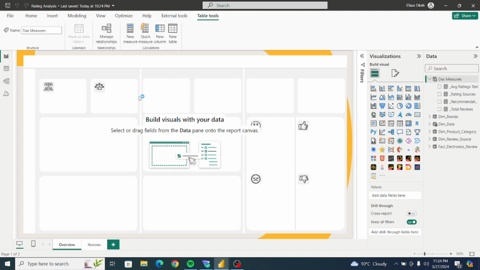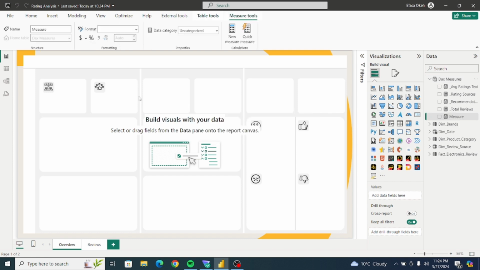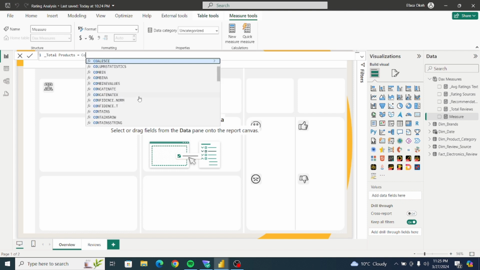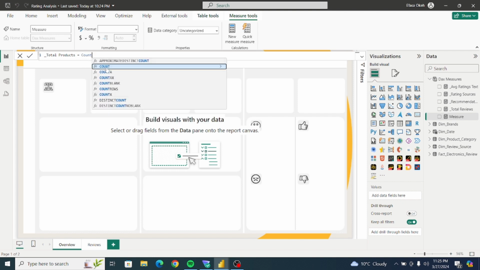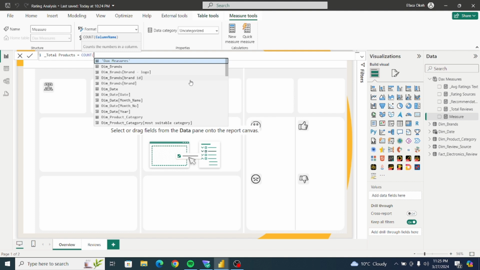Next, we need to create a measure for the total product and the total brand. New measure. For the total product, it'll simply be a count on the fact table.